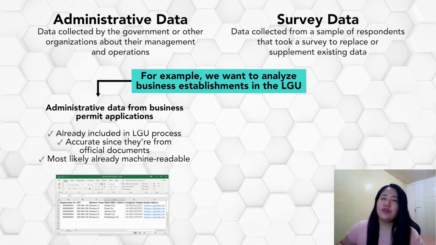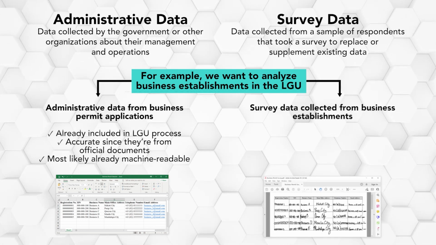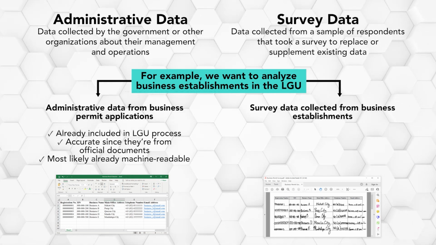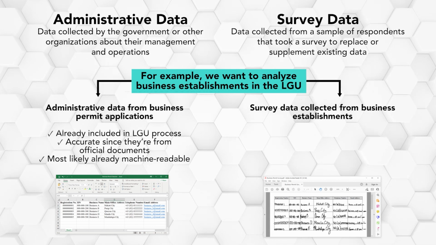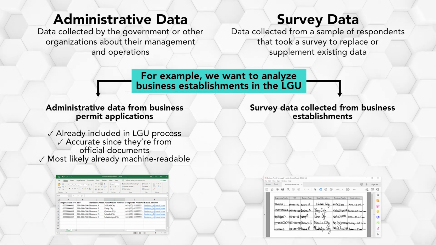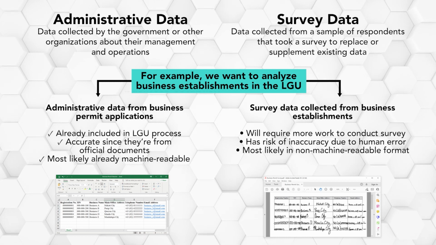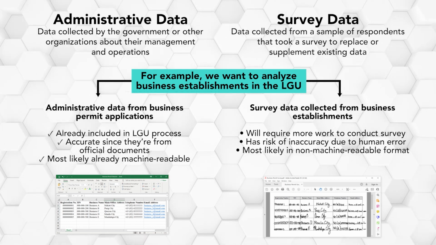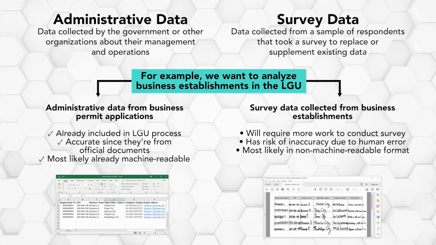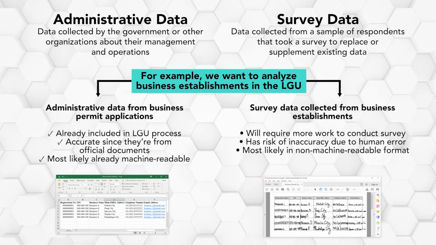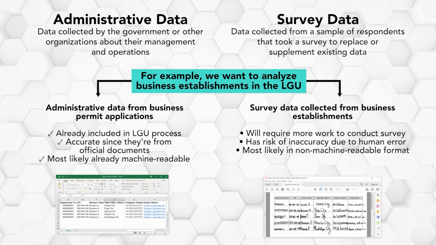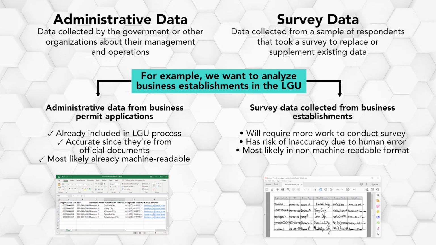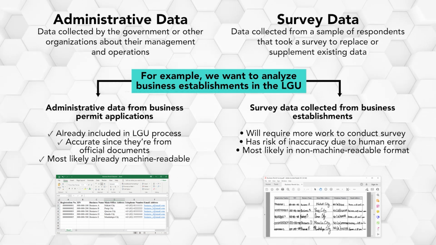On the other hand, we can use survey data to conduct the analysis. To do this, we'd have to go from one business establishment to another to collect data via survey. Hence, this will require more work and a lot of time. Also, it has a risk of inaccuracy if the survey is done by hand. Business owners and the personnel that will encode it may make a mistake. Lastly, similar to the file below, it's most likely in non-machine-readable format.